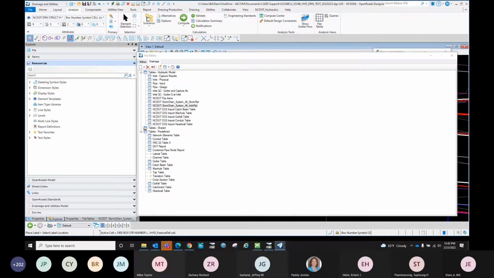And finally, plotting. We have not really tackled plotting at this point. Oak's still working on sheeting, and they're about done. And then we've got no excuses at that point. We're going to piggyback on their sheeting process and try to figure some stuff out, and get started as soon as we can on that. So that is it for the presentation. Be happy to try to answer any questions.